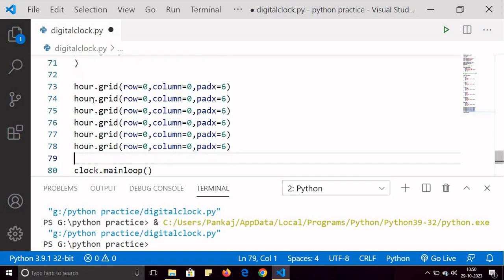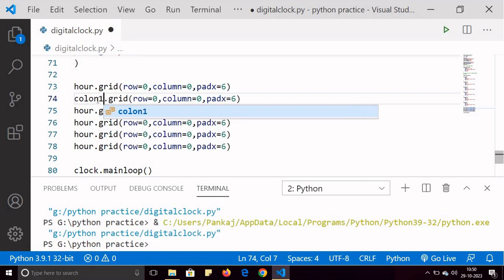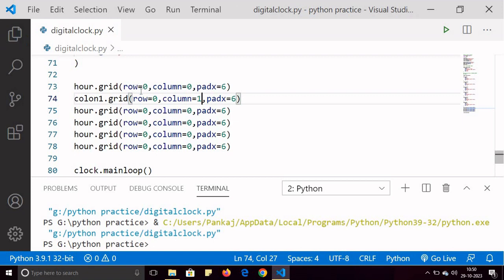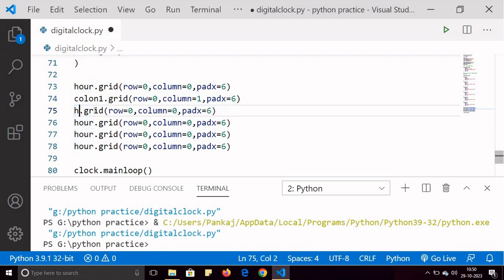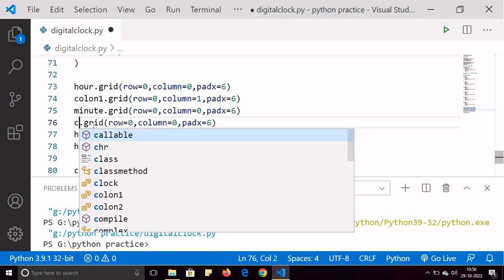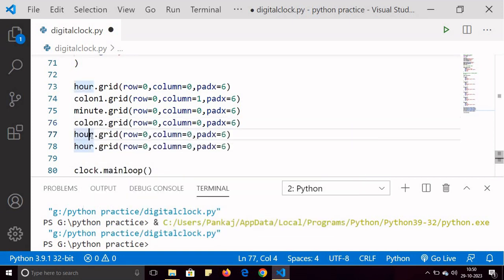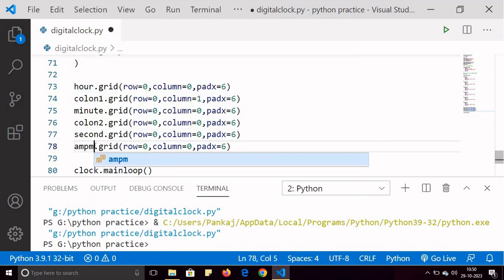So I will use this line 6 times, and after the hour I will place colon 1 on row 0, column 1. I am using row 0 because I want to show the time in only one row, and then I will use minute, and then colon 2, and then second, and then AM/PM. Pretty simple.